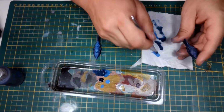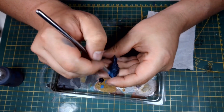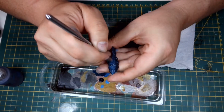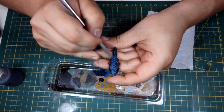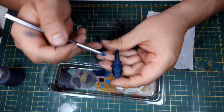Now as you'll see, the first pass of the dry brush was very minimal. You want to emphasize this a lot more because one pass doesn't really do a lot. So I'm just taking my highest value again and just building up those layers. Painting is all about building up layers, and using this stippling / dry brushing motion, you can actually do it fairly quickly.